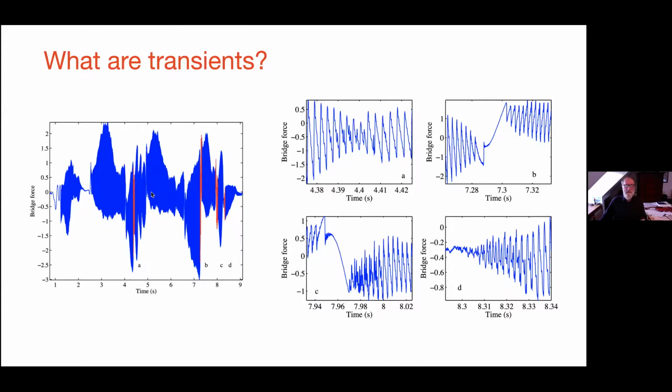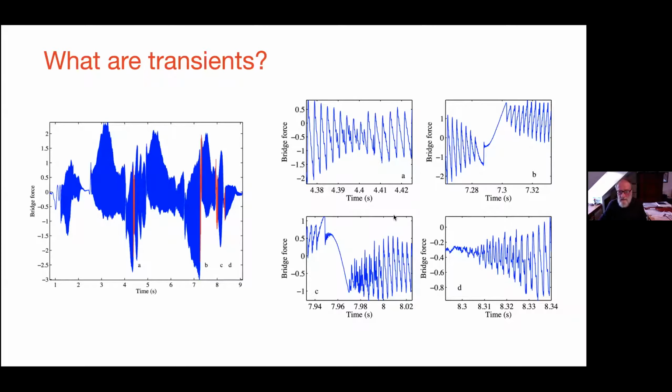The narrower sense that people often use is the idea of starting transient, that's specifically about the start of notes. And that's what I've pulled out. The four little red stripes are highlighting note transitions, and they're the things that are pulled out on the right-hand side of the screen in a zoom view of some note transitions, some ending and starting transients.